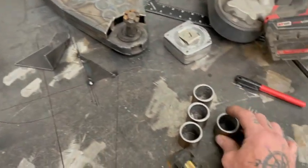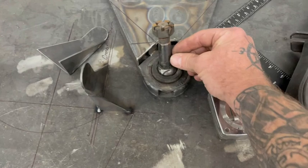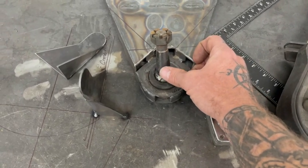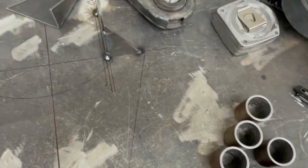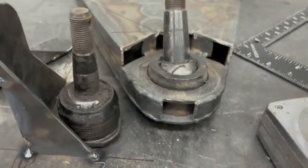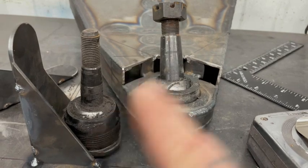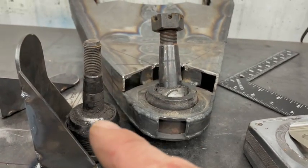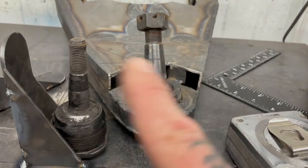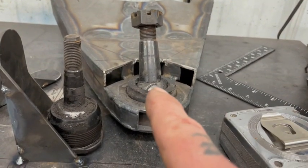The reason I'm doing my own and not a Mustang 2 kit is you can see here, this ball joint is a lot bigger than what's going to come in your typical Mustang 2 front end. Your typical Mustang 2 comes with a ball joint about like this, not a screw-in. That's the difference on the lowers. I've had issues with the Mustang 2 when guys have taken them and run road course. There's not enough travel in the Mustang 2 ball joint that comes in all the kits. So these are actually a Dodge ball joint. This is the upper now, which is about the size of a lower on a Mustang 2. This is the new screw-in lower that I use.